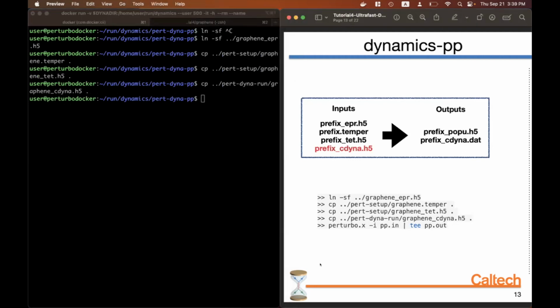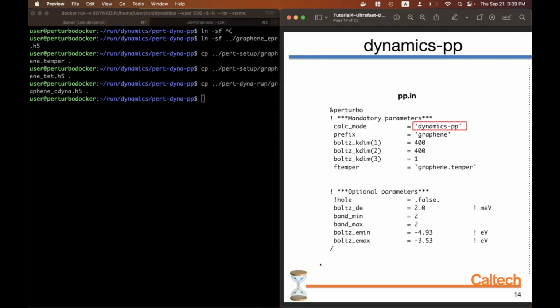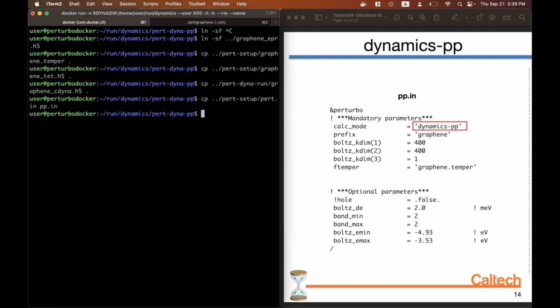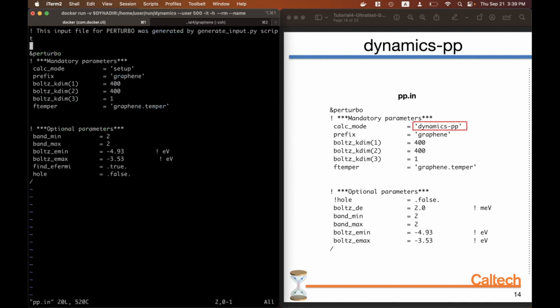For the post-processing input, I'm going to call it pp.in to distinguish these inputs. It looks very much like the input file for setup, so you can actually be lenient to yourself and copy the setup input to start.